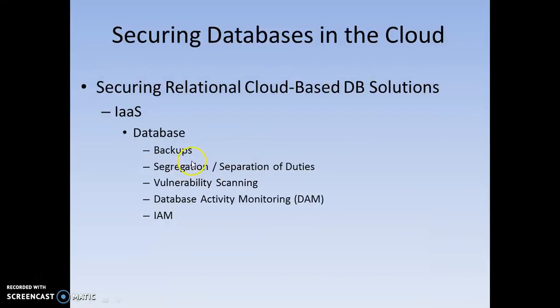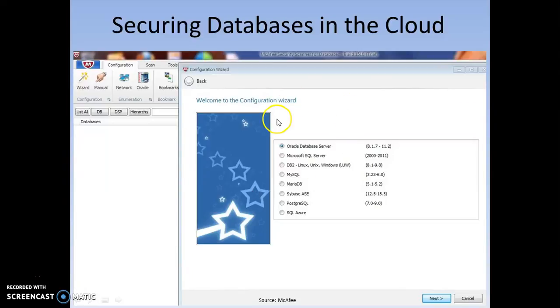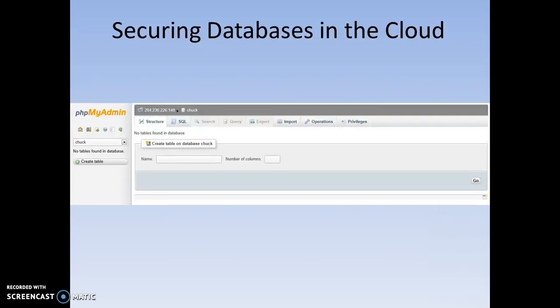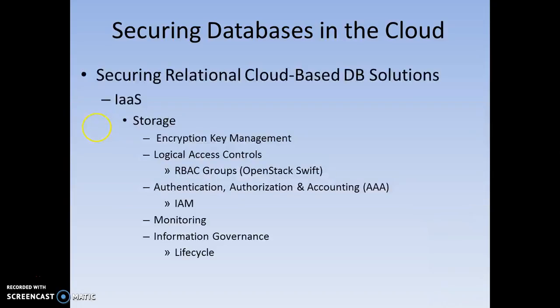Databases have backup segregation, like separation, and vulnerability scanning. Each and everything we are providing from scratch. From the databases of the different versions, we are using them in different ways. Infrastructure as a service: we are providing NAT, public IP address, private IP address, CloudWatch. We are providing relational databases. For relational databases, we are providing tables. In the tables, the data is stored, mostly for websites or web applications. We are giving data retrieval and data storing in phpMyAdmin.